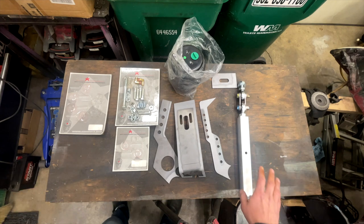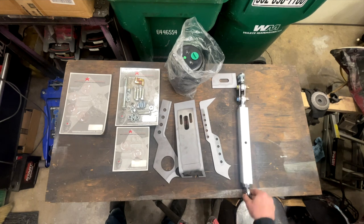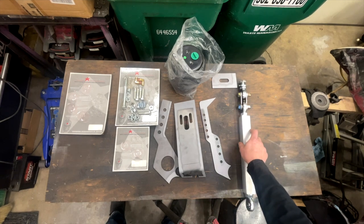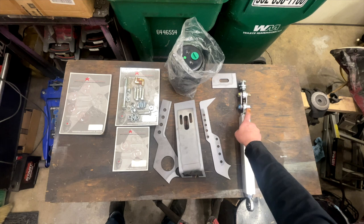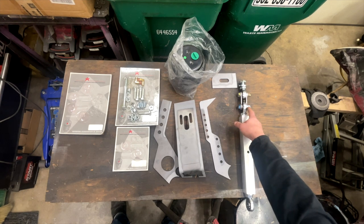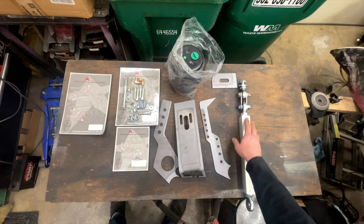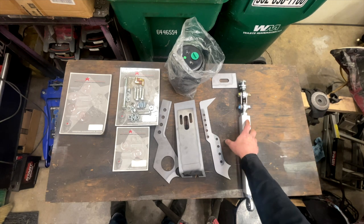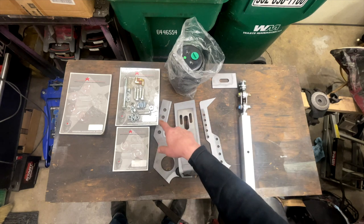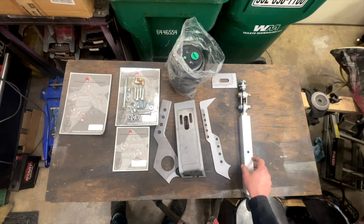You can see that I've got the control arm already put together. So I've got the heim joints already threaded in. I did use my own nuts and bolts for now, simply because I didn't want to be running the lock nuts on there that they use, because I am going to be taking all this back apart. So when we put this together at the end, we'll use the hardware that came in the kit plus the lock nuts, and everything will be nice and secure.